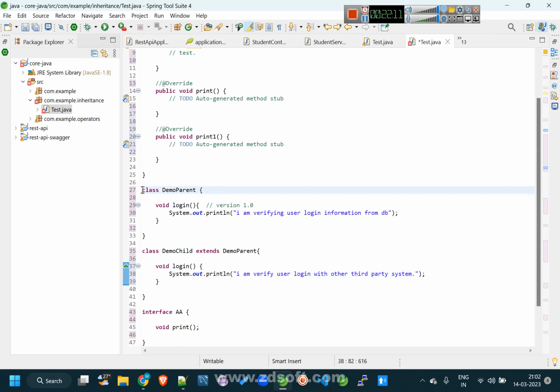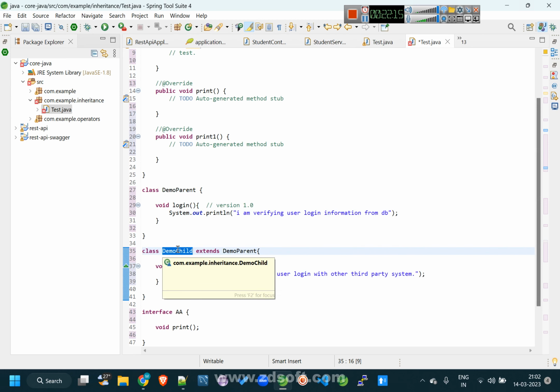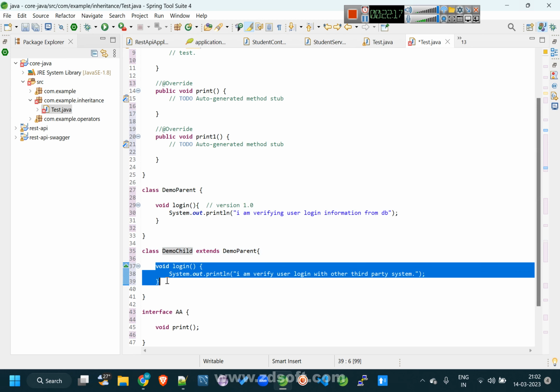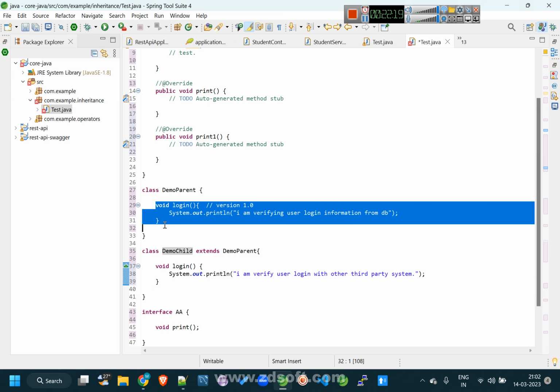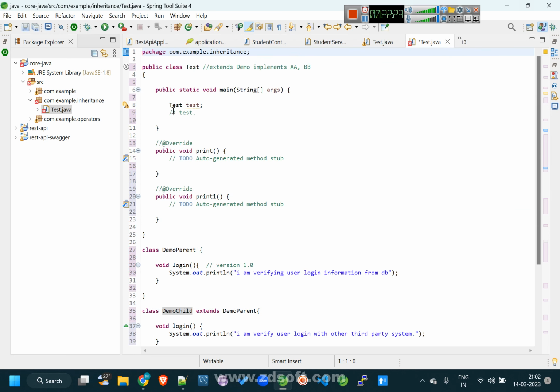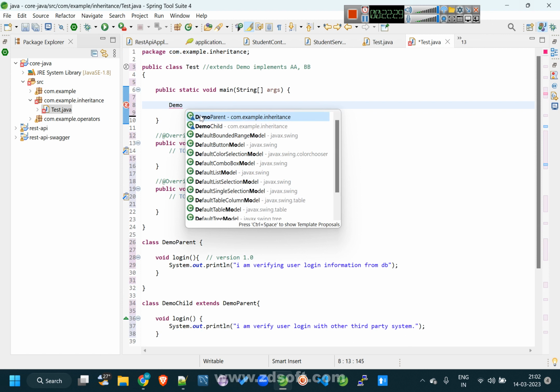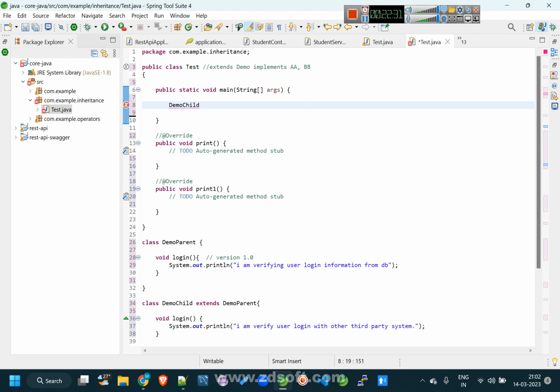If I want to create an object of this DemoChild, then I am able to access this method as well as this method also, right? I'm going to create a DemoChild, obj equal to new DemoChild.